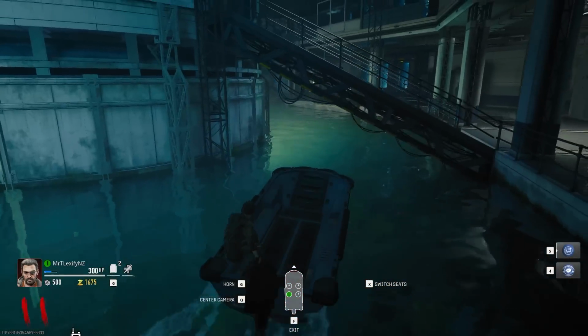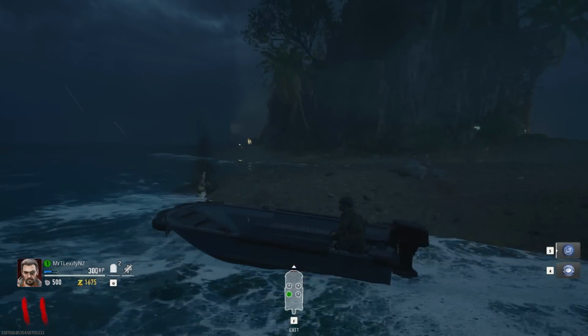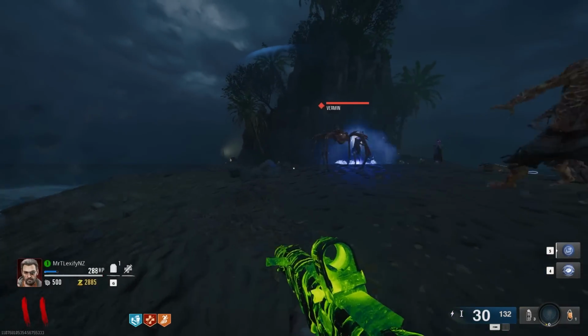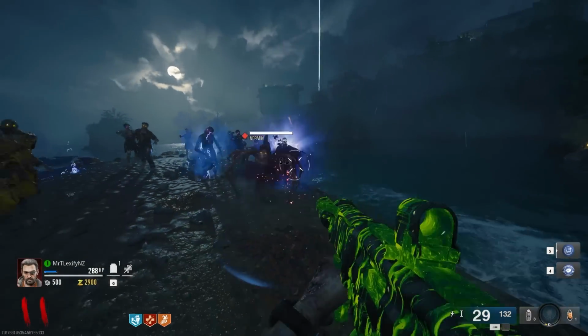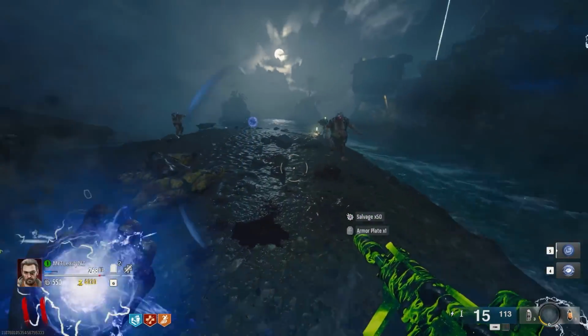And now you're gonna have to get a boat. You can go and get a free one right where the pack punch is, and then you're gonna want to go towards the right side island where you should see a blue orb. Now place the injector below the orb and watch as the orb shoots a lightning bolt at a zombie, and you need to take out that zombie.